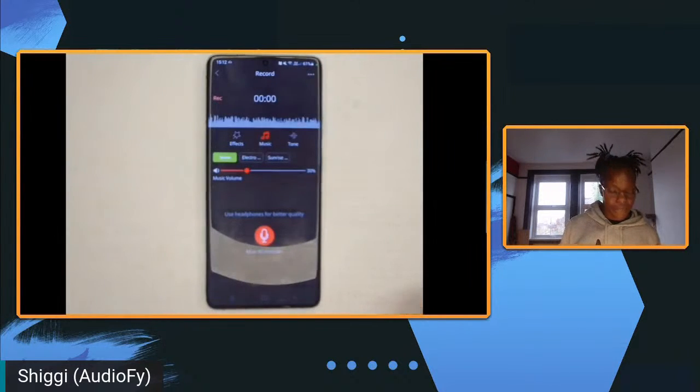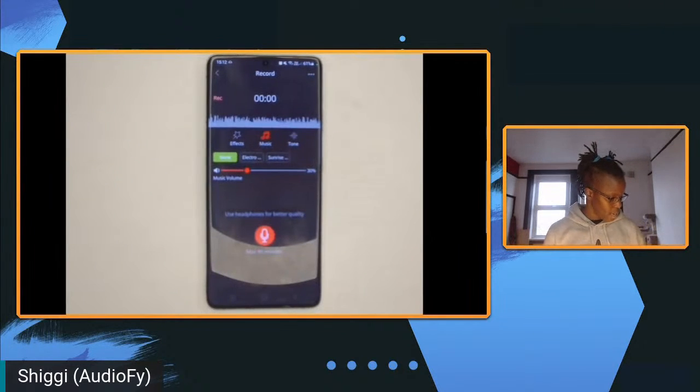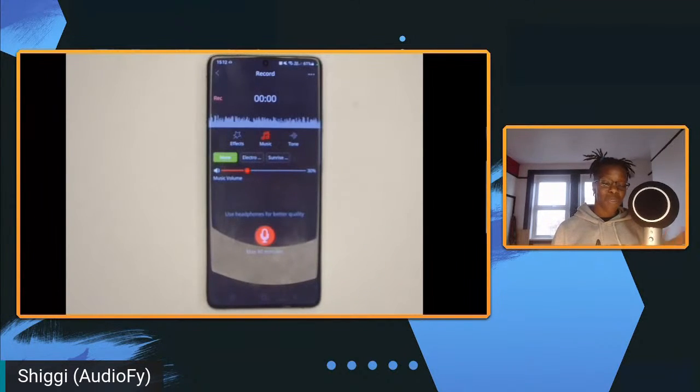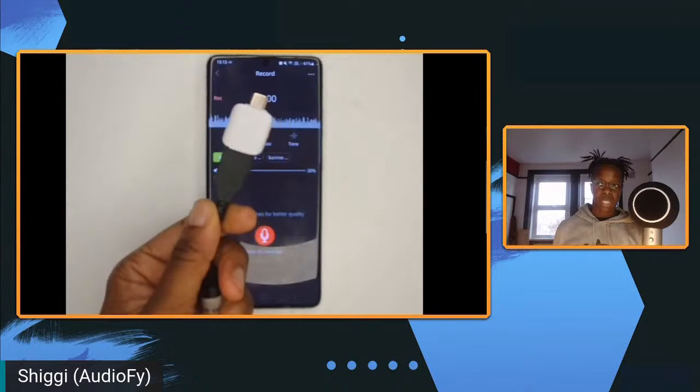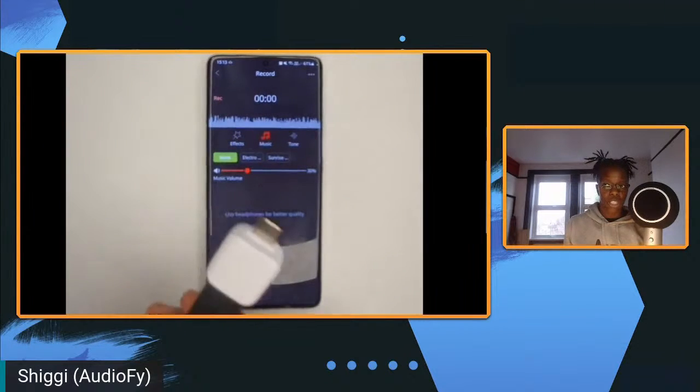And if you wanted to get fancy, and say you wanted to add your Blue Yeti microphone, hello. Say you wanted to add your very posh, very expensive USB microphone, you would have to use this little thing. You can't really see it that clearly here, so if I come down here and show you, this is called an OTG connector.